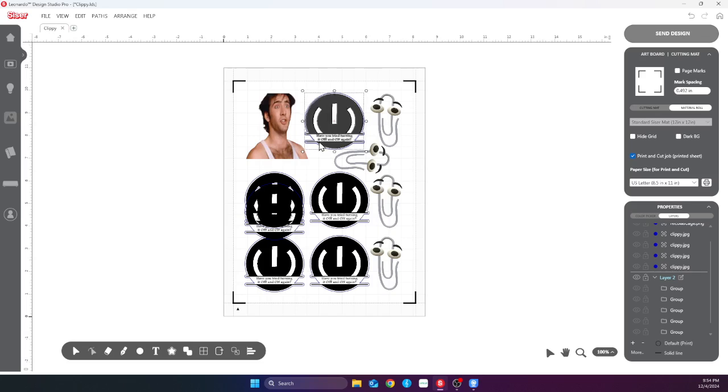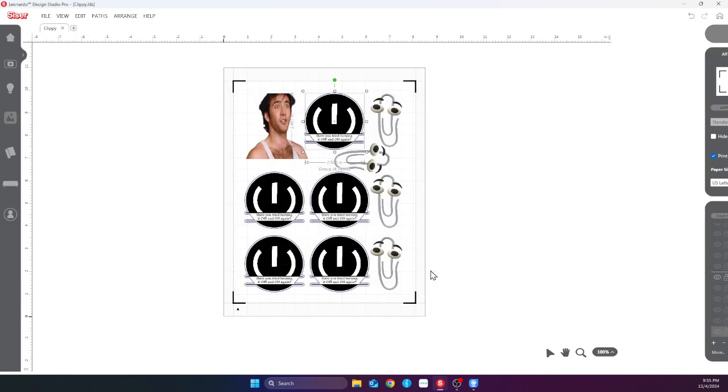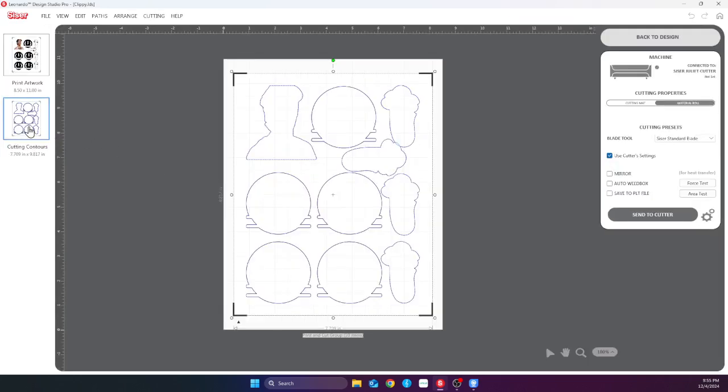That is pretty close. Okay, I'm going to move the one on the top up one arrow. I should have been more careful doing these before, and then move him down one arrow. There we go. Now save that. And now send design. Let's look at our cut contours again.